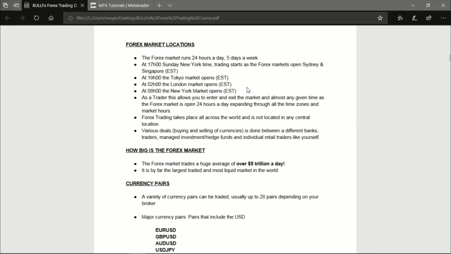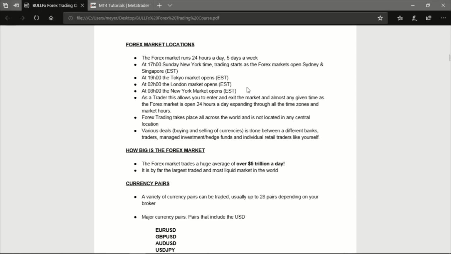So what this is called is different sessions. When you are sitting in front of your PC and you are trading, the Forex market will be open 24 hours a day for 5 days a week. Throughout that entire 24 hours, as the world turns and as different countries are awake and asleep, the different time zones would start operating or taking part in the Forex market.